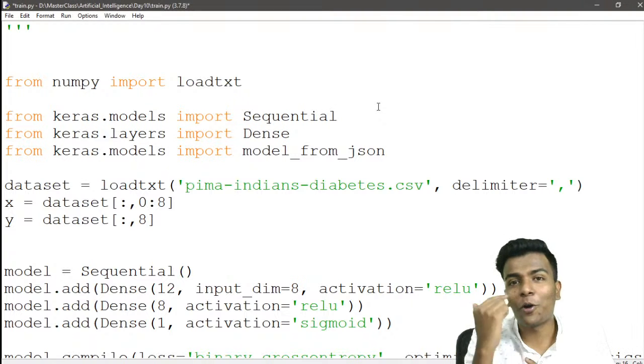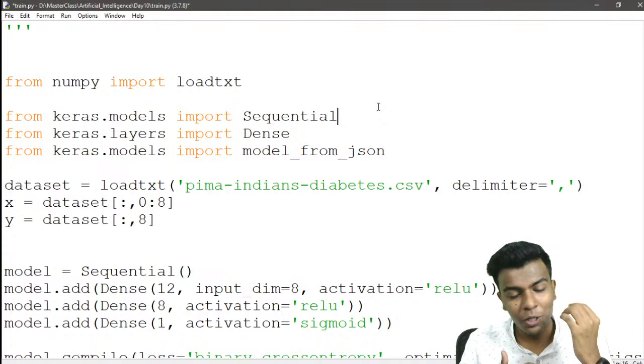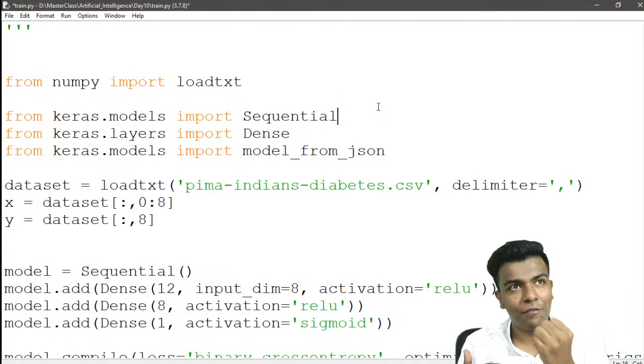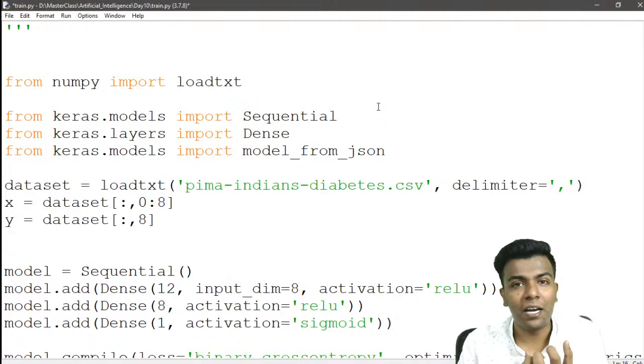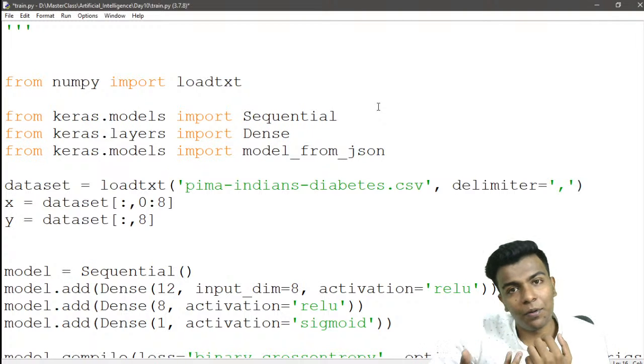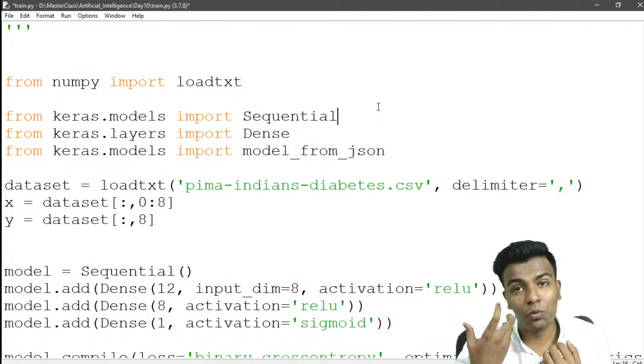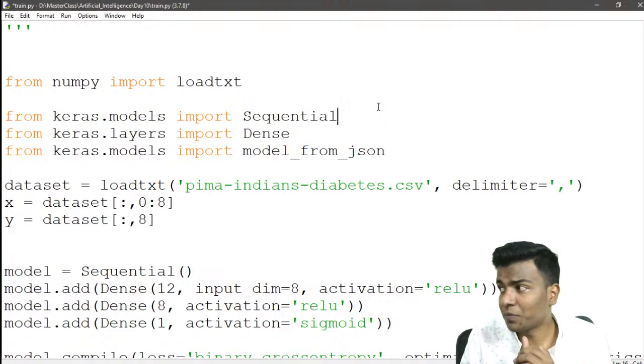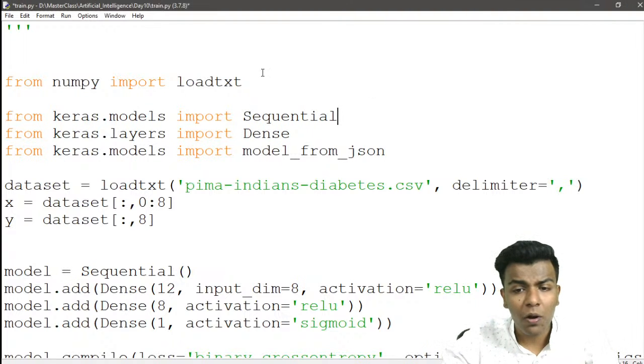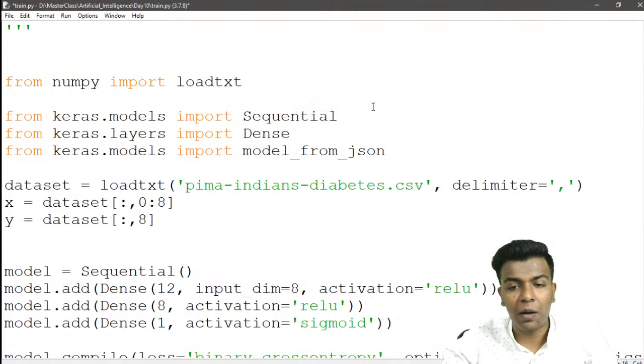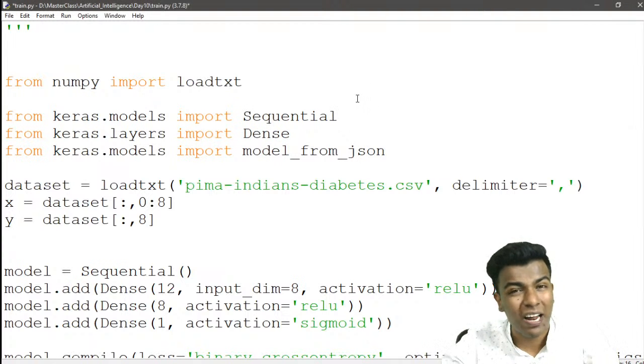You may ask, is there any option without creating a neural network from scratch? Yes. Tomorrow we are going to see that, using a pre-trained model from Keras or any other library. From the pre-trained model, we are going to customize something, or do some kind of recognition. That is another option. Here we have initialized Sequential, and with the help of Sequential, we can design a neural network from scratch.